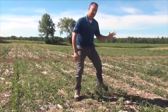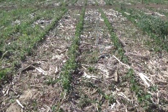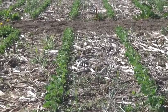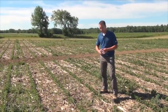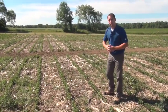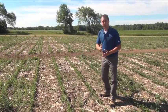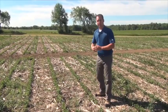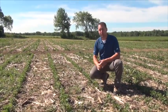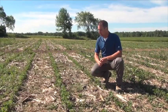Moving over to the next plot, I'm standing in a plot of Ingenia. This is BSF's new Dicamba formulation that will be available on the market for multiple crops including Roundup Ready 2 Extend Soybeans. You can see we do have a little bit better weed control. But the thing to remember about Dicamba is that the residual activity can be variable — it depends on soil type, weather, rainfall, and breakdown. We are four weeks after application, and this looks better in a drier year because Dicamba is very water-soluble, so the residual weed control can be variable.